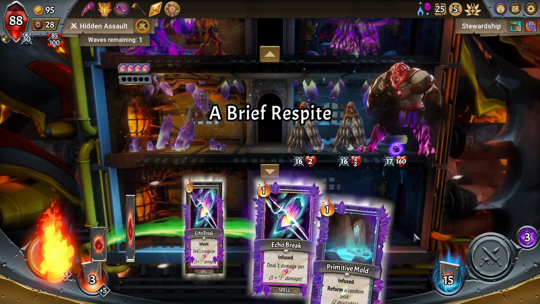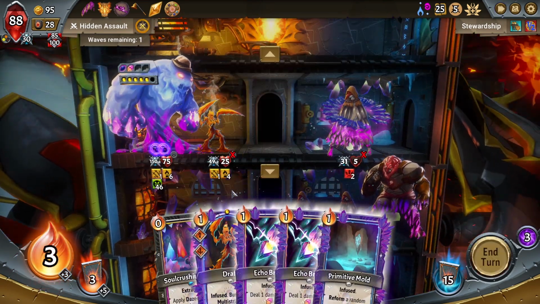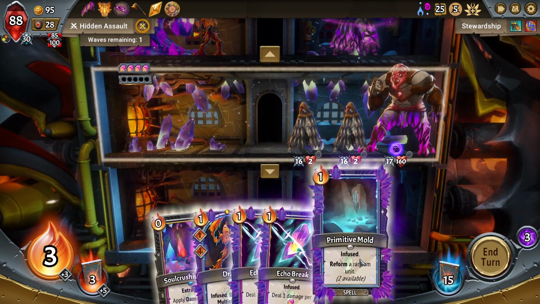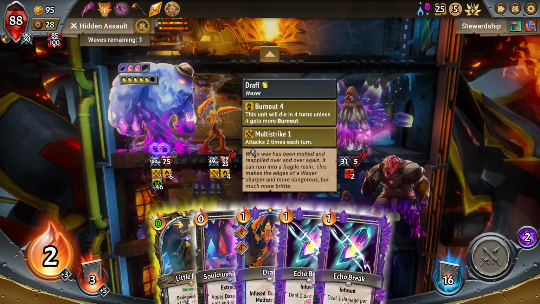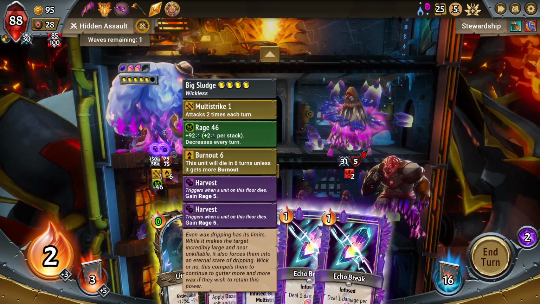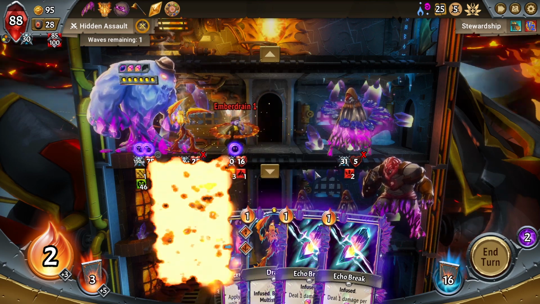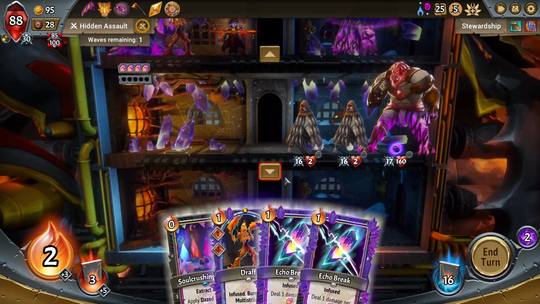We do need to go energy after this. We took capacity because we had a big sludge, like literally. But now we do know that we need to go energy. It's not really now we know, we kind of knew this. I would like Little Fade to die. Little Fade must die. And it's a nice health buff for the units behind her as well.